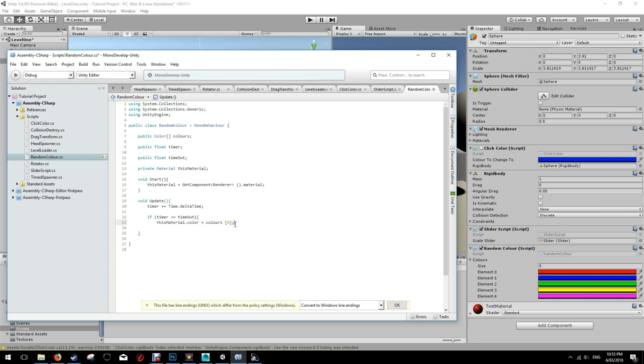This is a confusing thing about arrays. The length of the array is 5, it has 5 entries, but that means that the last entry is actually 4 and the first entry is 0. This can really throw you off if you're one number out and you're doing maths. Okay? So let's just see that in action, and of course after our function we need to make the timer equal 0 again.